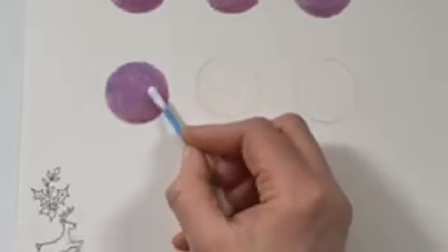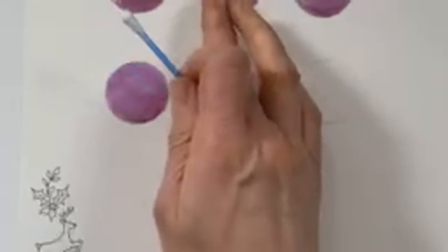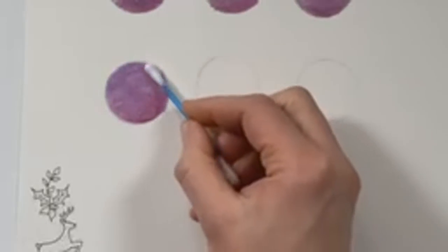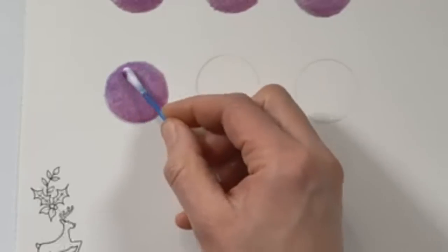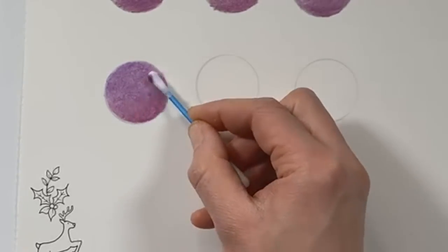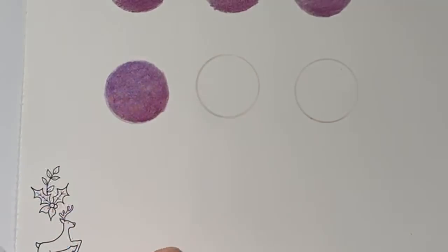So as you can see, this is like a much wetter blender and there's less gradient. It just evens the colour out much more, so you have more of a one colour shade.